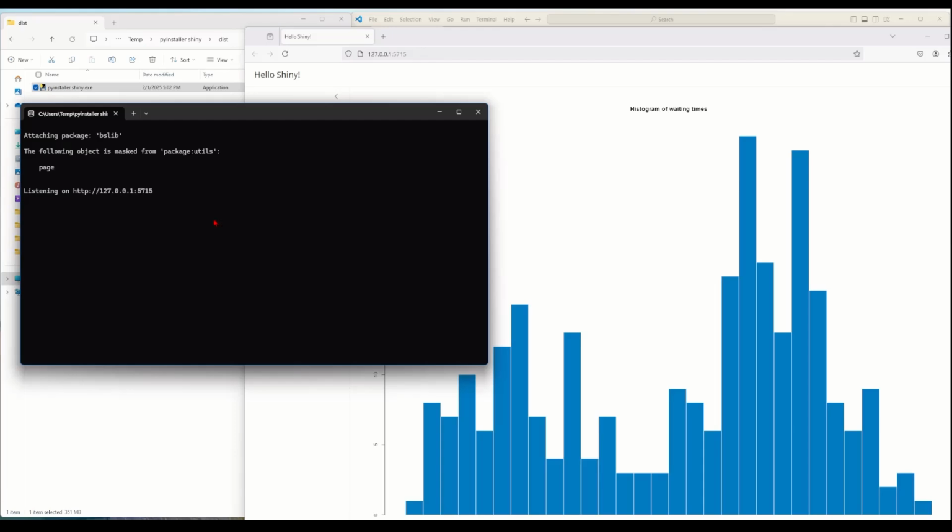In terms of whether you can hide this window, if that's something you want to do, you'd have to look into it. I haven't looked into it. I haven't been too worried about hiding this window, but I think that would be a general PyInstaller question. Like, in PyInstaller, can you hide this console window? I'm not sure.